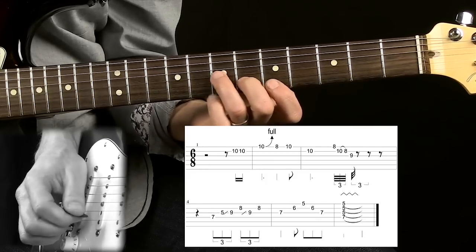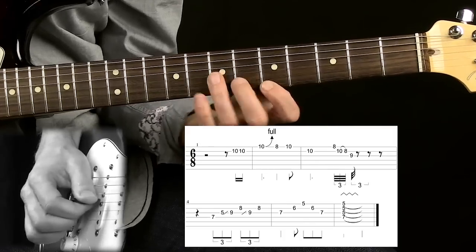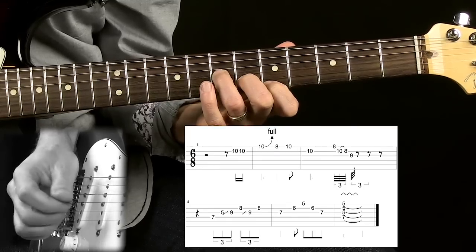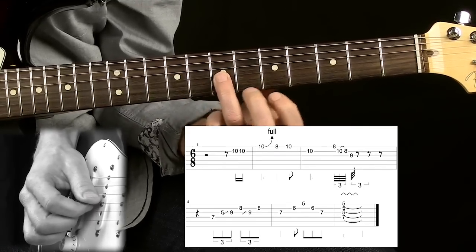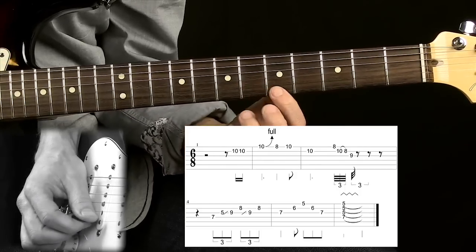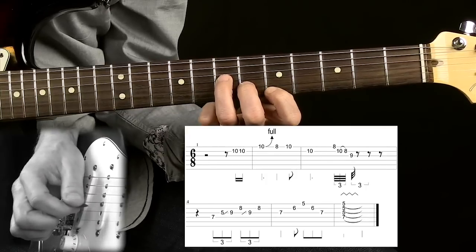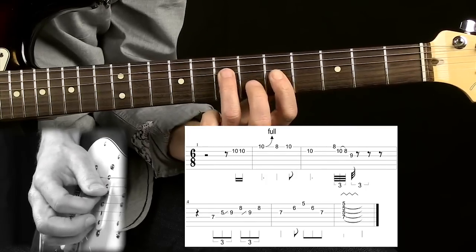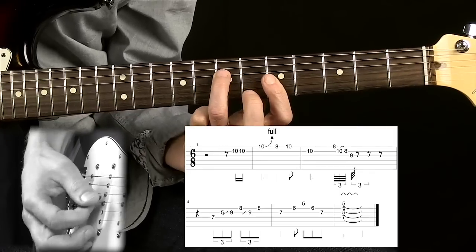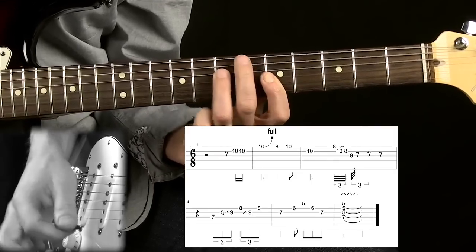All I'm doing after that is adding the chord tones for a minor chord — I let that ring together. This is G string 7th fret, B string 6th fret, and the E string on the 5th fret. That creates a D minor triad. Then I'm ending the whole thing when the chord comes back to the 1 chord, the A minor, playing an A minor like this, and adding a little bit of vibrato with my whammy bar — that's for coolness factor.